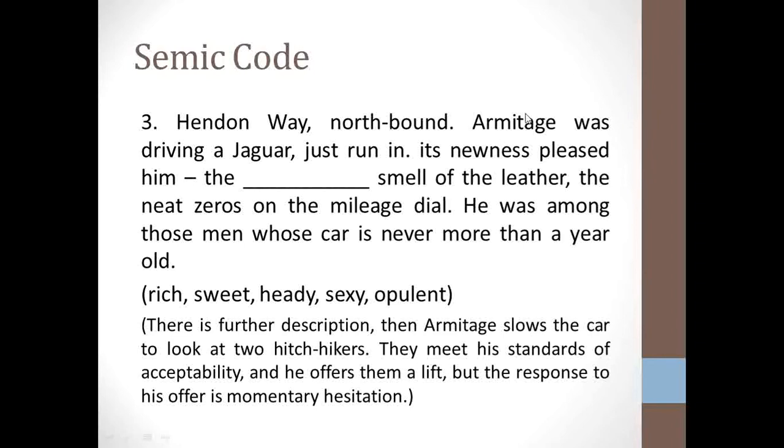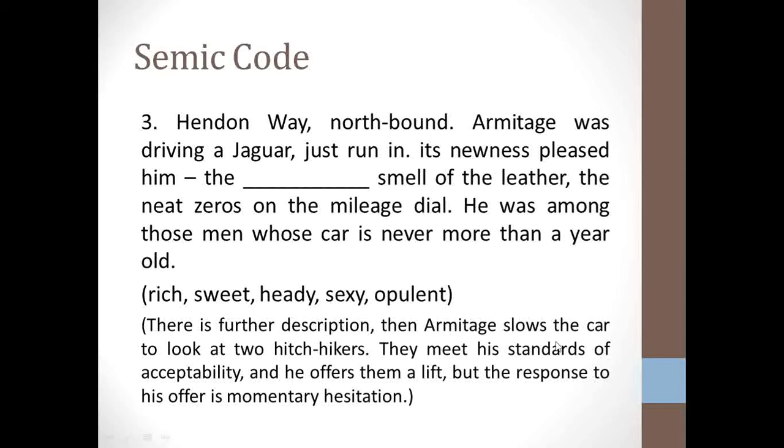So we get an idea that Armitage is a very wealthy person and always has a strong liking for new cars, and he likes all things opulent. Rich would be a little gaudy, sweet would imply a certain weakness in Mr. Armitage, heady would indicate that Armitage is probably proud and or rather given to flights of fancy. Now opulent is one word that would actually fit in here, don't you think? Because opulent indicates a certain class, right? A high class.